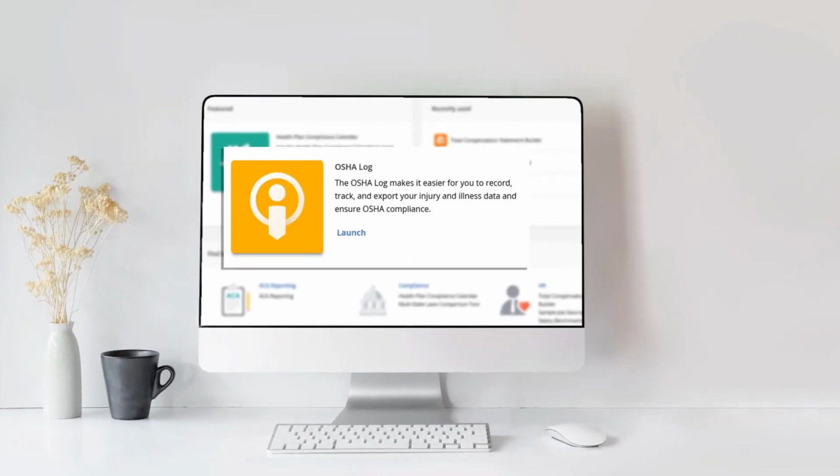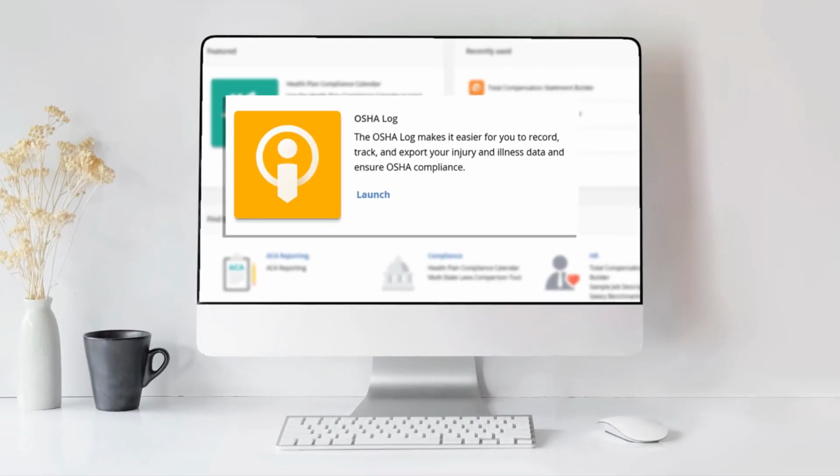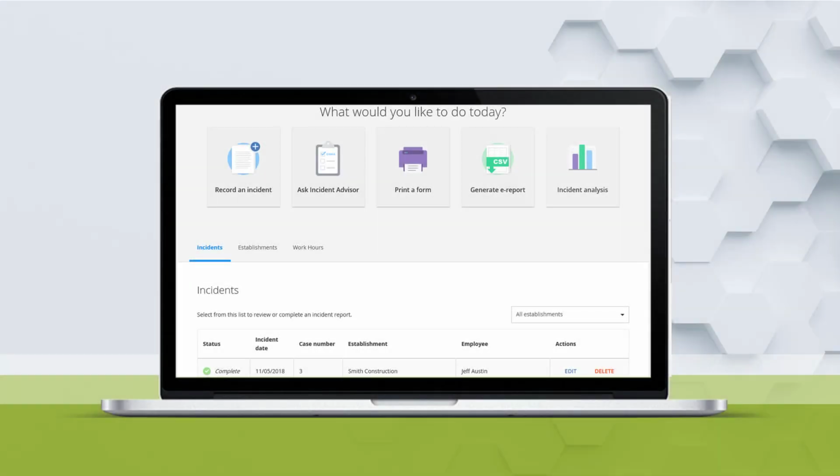In this session, you will become familiar with the OSHA Log dashboard and learn how to track incidents, print forms, generate reports, and analyze your data. OSHA Log's dashboard boasts a clean, user-friendly design.